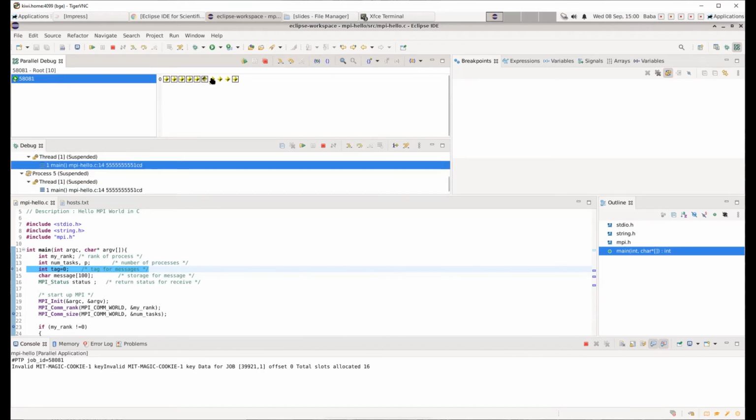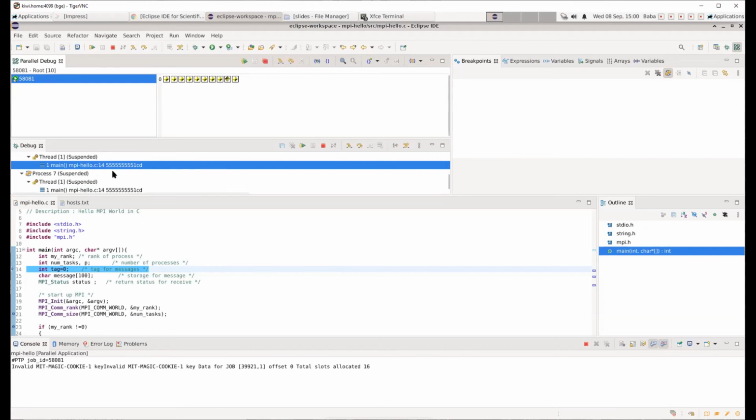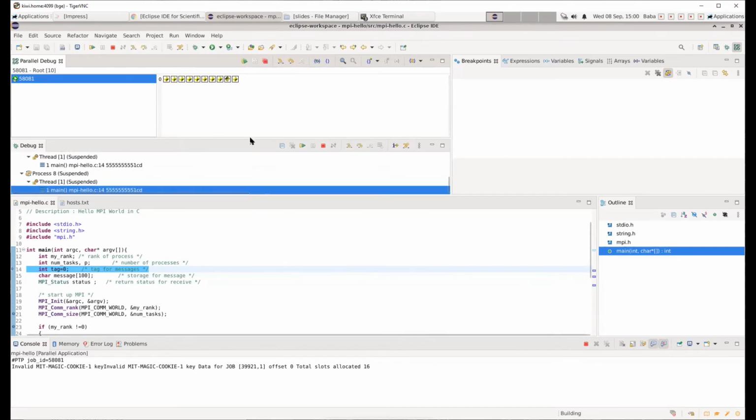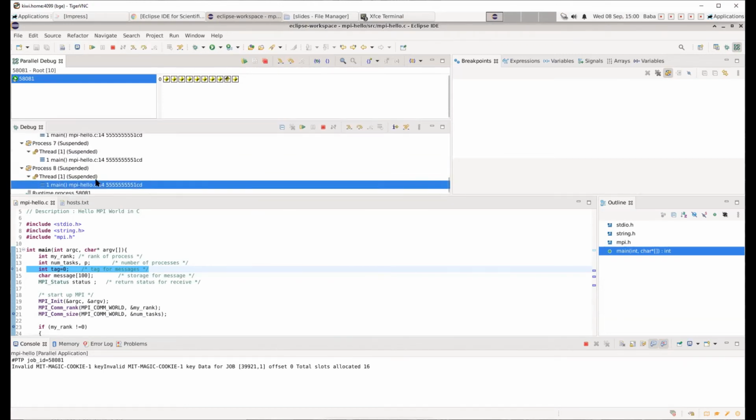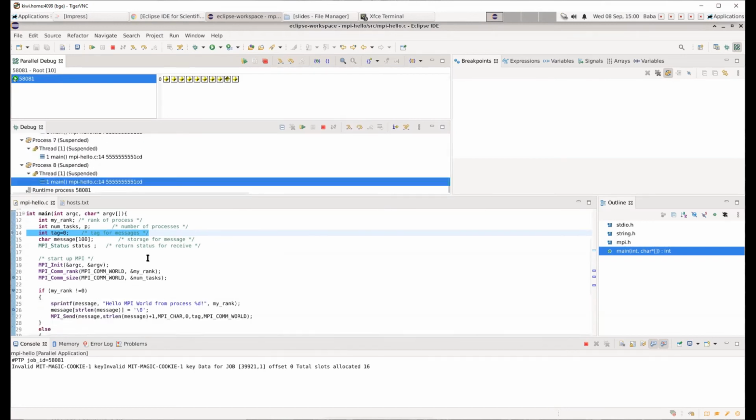So I register every single one. So all of them are now registered. I have process 0 to process 9 registered.